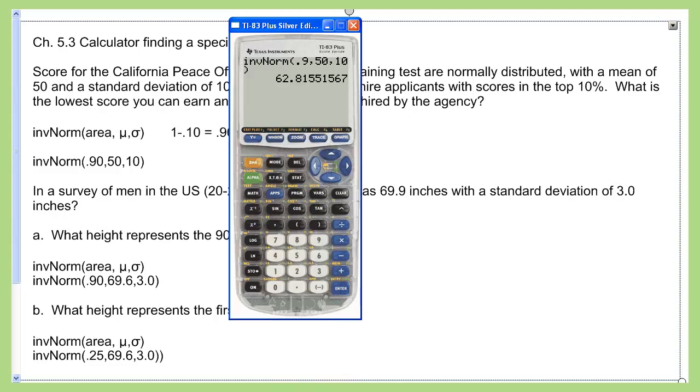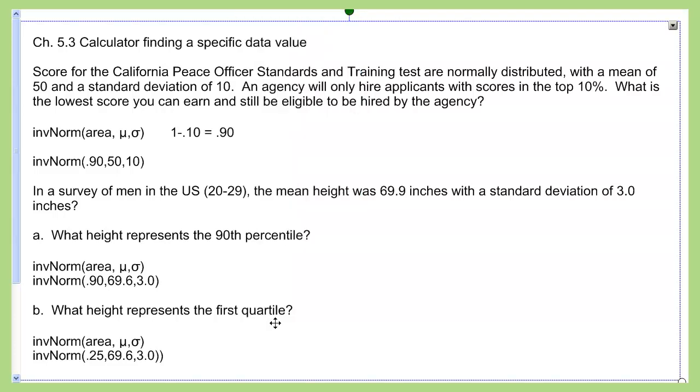So I'm going to go back into here, and I don't know if you know this or not, but you can press second enter and it will type the entry again. So I want 90% this time, and I'm just going to type in over it: 69.9 comma 3, and I don't really need the 0, and the answer is 73.44. That's the height, a height of 73.44 inches.